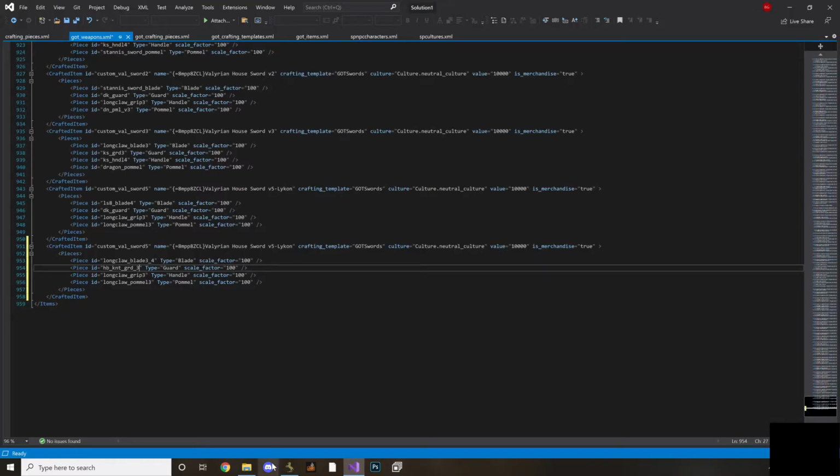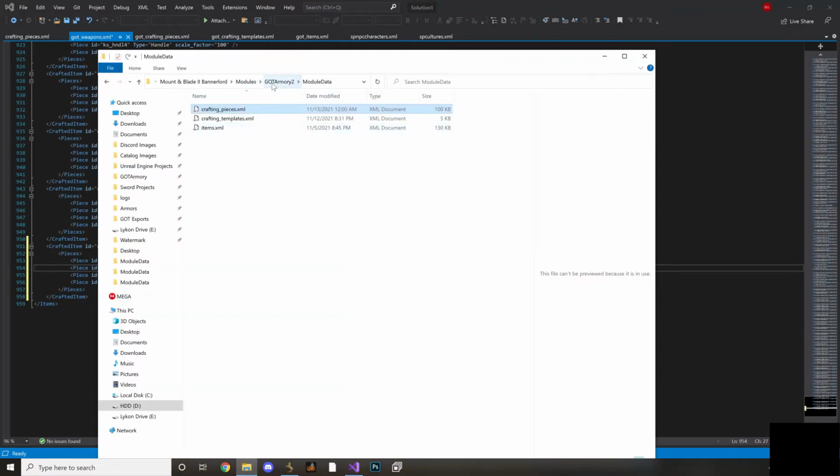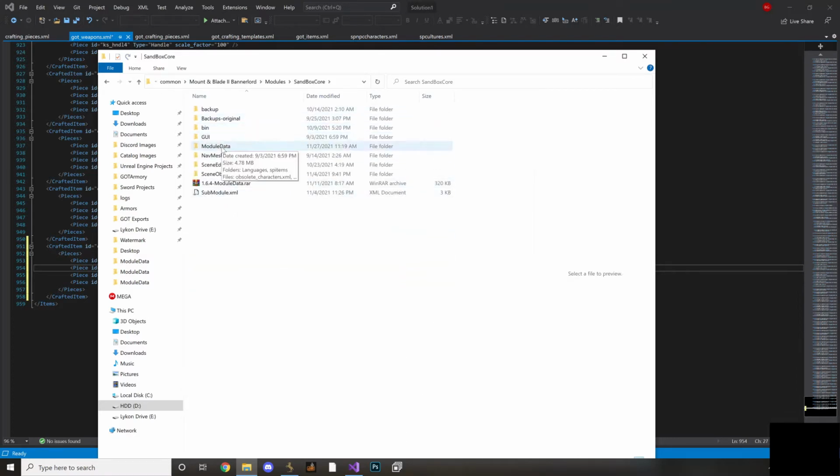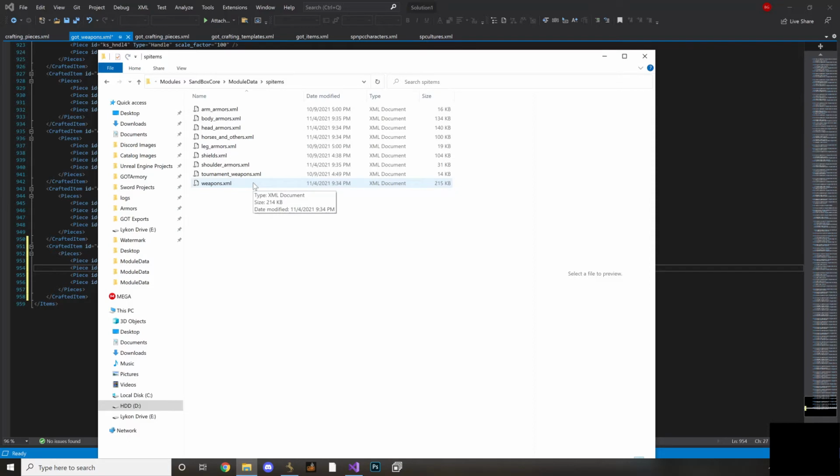Again, the way you find these, I'm not sure if I mentioned, most of our weapons, parts, and pieces are in GOT Armory and GOT Armory 2. However, if you want to use a native item, you go to Sandbox Core, Module Data, SP Items, and you should see weapons. That's going to be the finished part, like the native weapons.